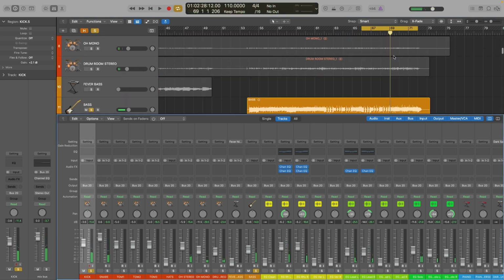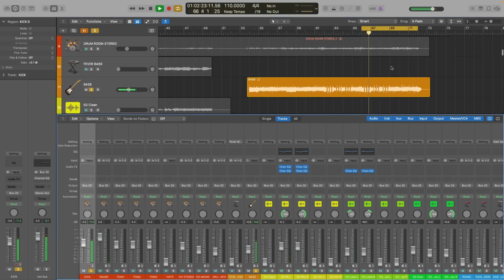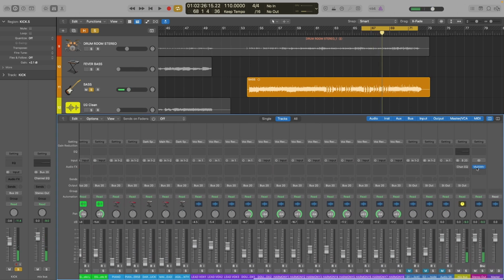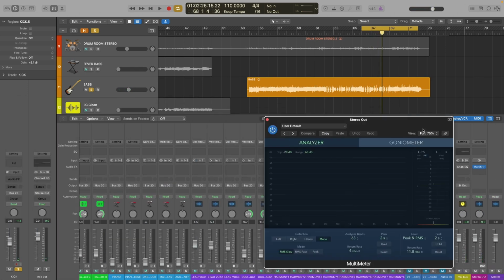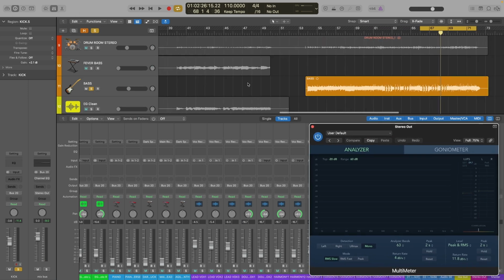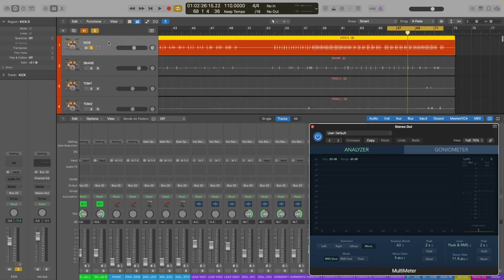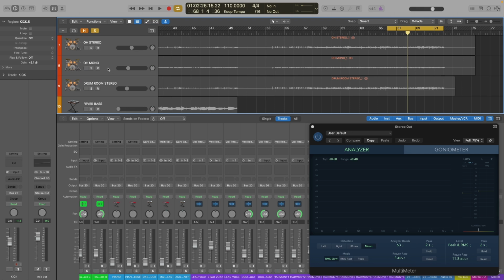All right, so let's mute those two elements. All right, and then I'm gonna pull up an analyzer here just so we can kind of see what's going on here. Where are these two elements masking each other? So let's look at the bass first.